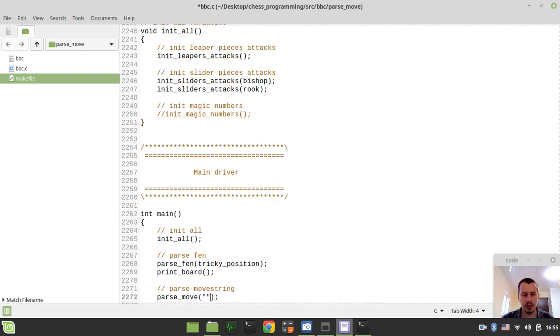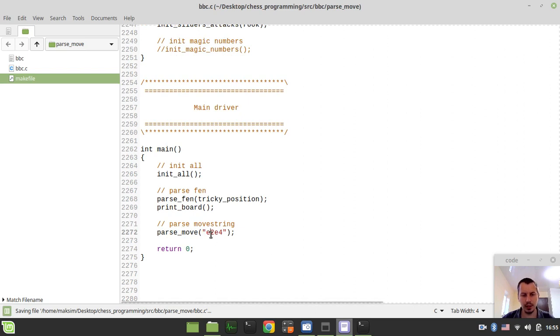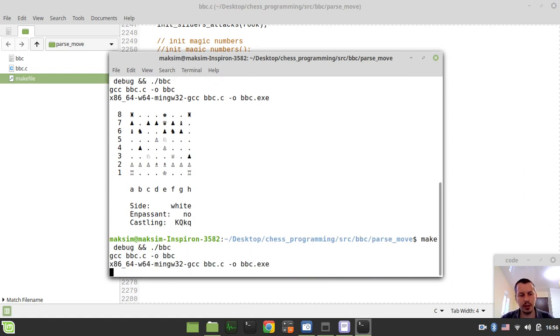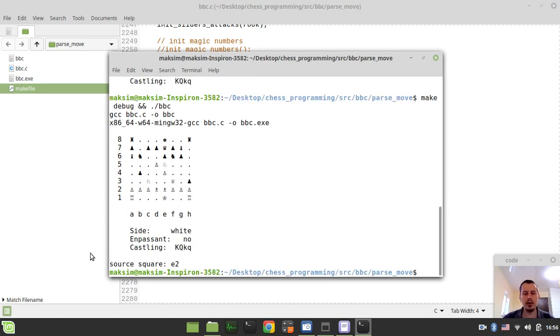Let's say it would be e2e4, and now it should print the square e2. It would first convert the e2 square to some integer representation of the e2 square, and then it would index the square to coordinates array by that index to get the human readable coordinate. So it should print e2. Okay, and it does print e2.